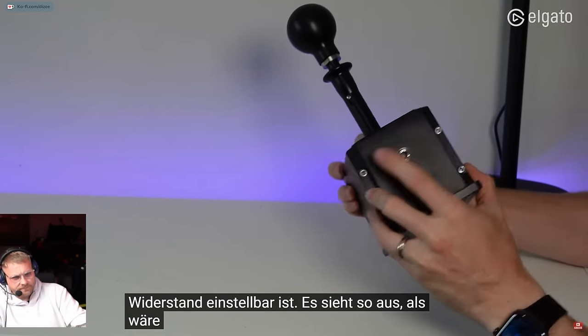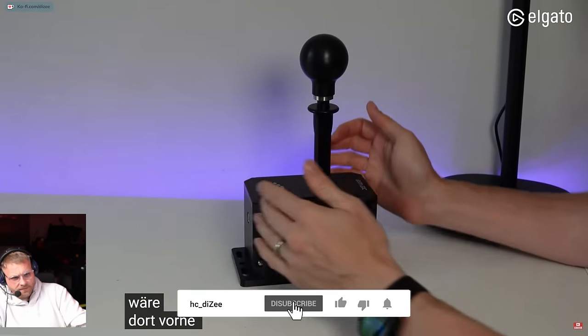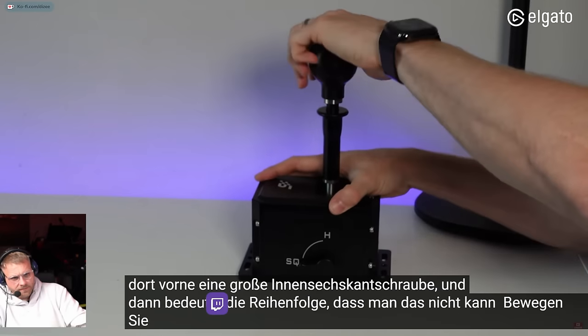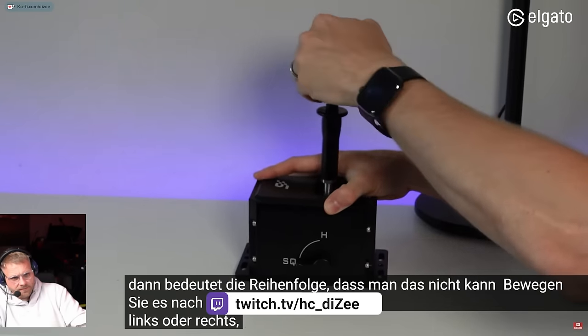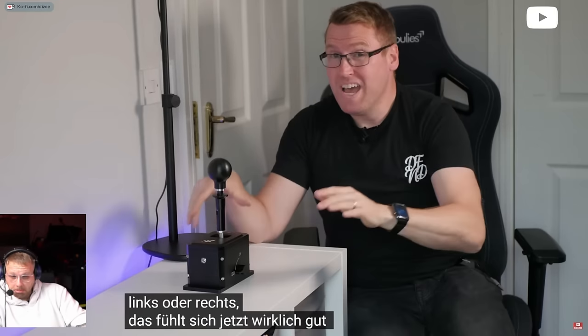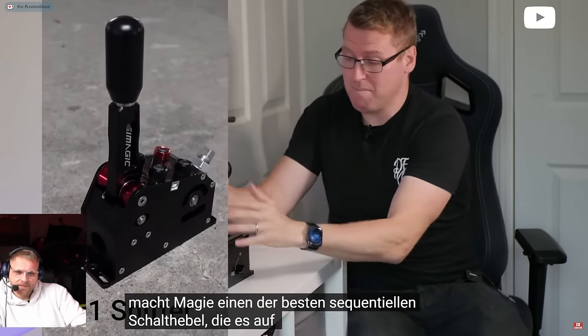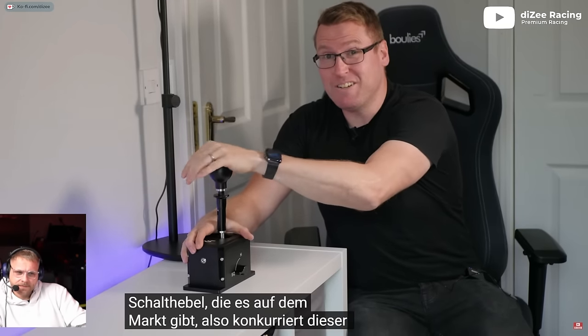There's a big Allen key bolt on the front there, and then sequential means you can't move it left or right. That feels really good. Now, Simagic makes one of the best sequential shifters there is out there on the market. Yo. So this directly competes with that.